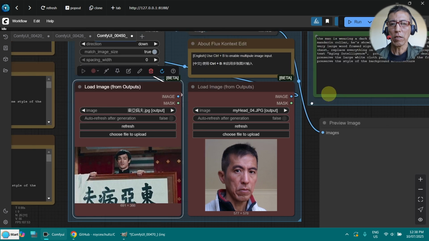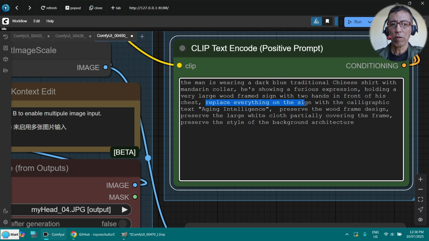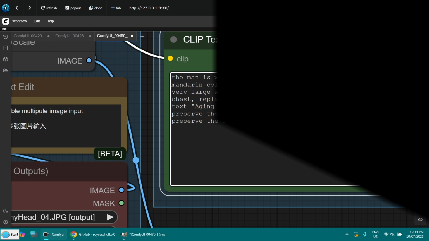What I'm doing here, I describe the man, what he's wearing and how he is holding the frame, and I also put here, replace everything on the sign with the text, because the quality of the background is not so good, so I hope it will re-render a new background. So I say preserve the style of the background architecture. I try to use preserve here as well and see how it goes.